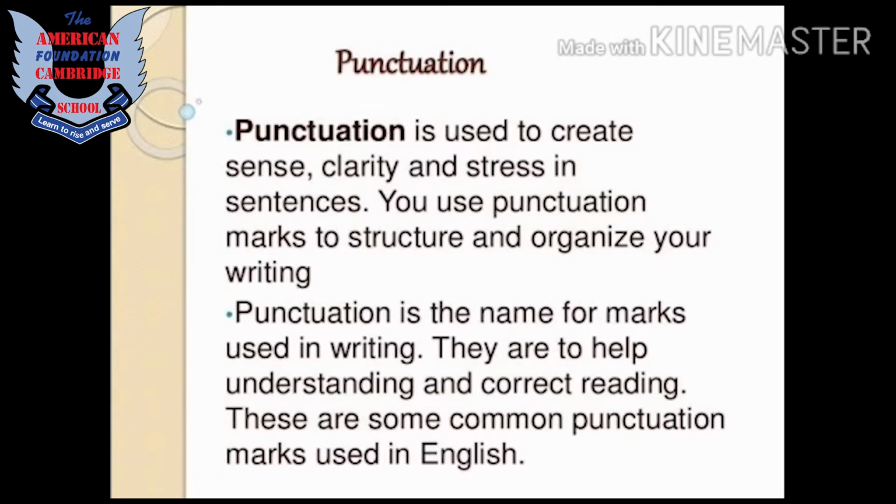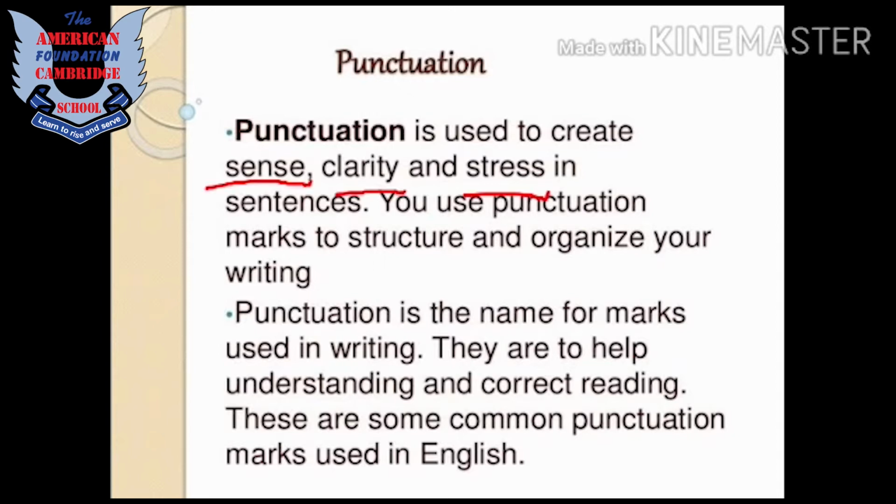So let's know what punctuation is. Punctuation in a sentence, children, is very important because when you're reading a sentence or when a sentence is written, how will you come to know whether it's a statement or a question or a command? Or whether you should continue reading or pause in between? All these we are able to understand when we see the punctuation marks in a sentence.